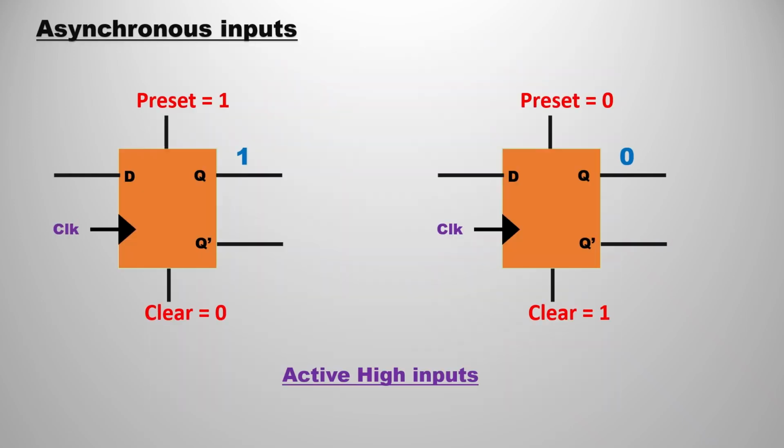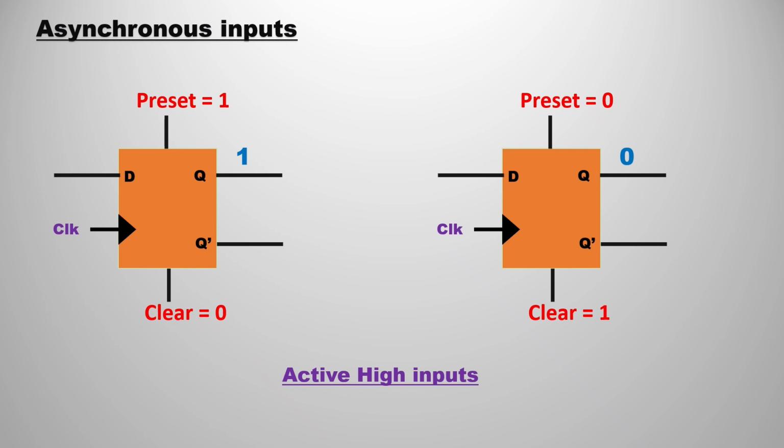This is what I am showing here with the help of a D flip-flop. If preset is 1 and clear is 0, you can observe the domination of preset. In this situation output Q is equal to 1 irrespective of the clock. I am mentioning again, irrespective of the clock. That means whatever the clock is, the clock and D will not correspond to each other to produce the output. Q is always 1 with the help of preset equal to 1. This is the main usage of the preset and clear inputs, known as asynchronous inputs.